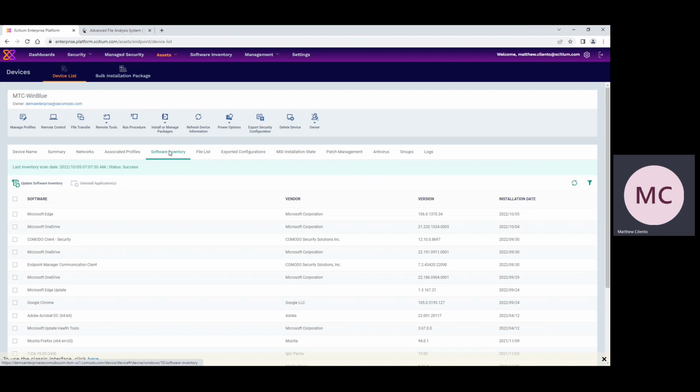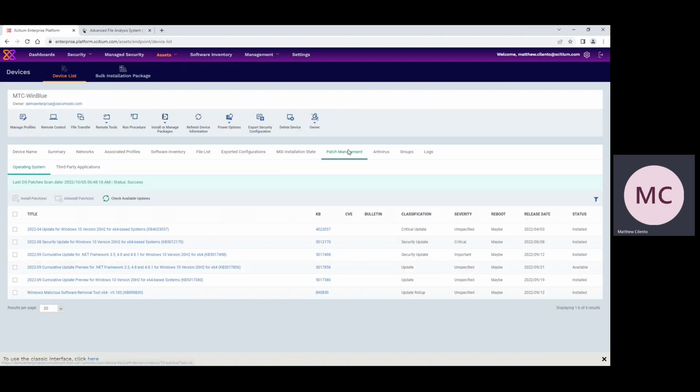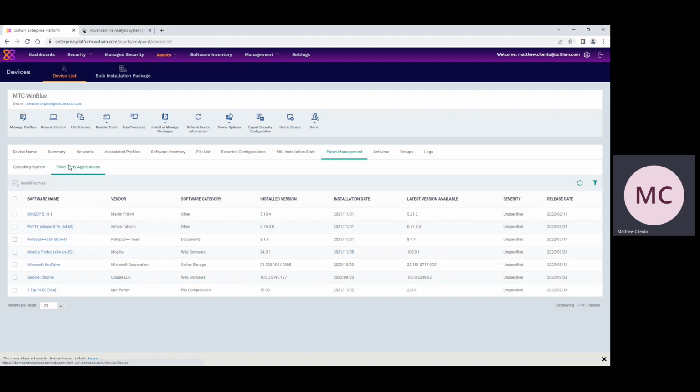Software inventory, yes, we know everything that's installed on this endpoint, and if you find something that's not supposed to be there, you can, with a single click, uninstall it without having to get on the endpoint. I won't go through all these tabs. I'll briefly look at patch management. When you do that, you'll see it's broken out into operating system and third party, so I can see all the OS patches I have available, as well as third party. I know what versions installed and which ones queued up. If I'm good with these, I can actually update the endpoint without having to get on it.